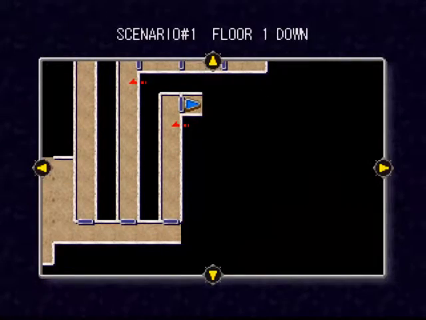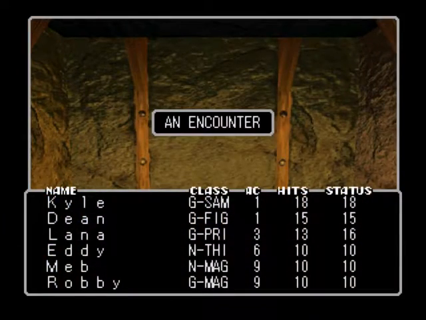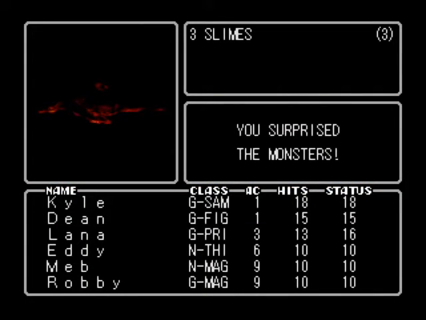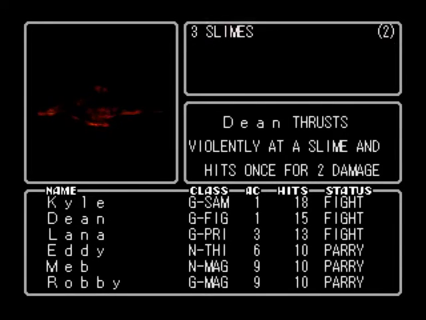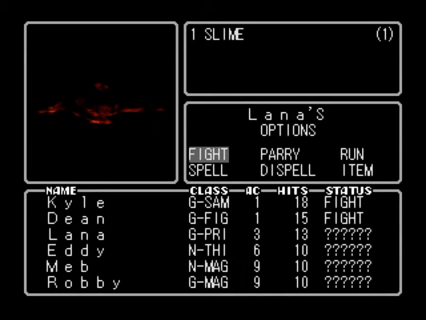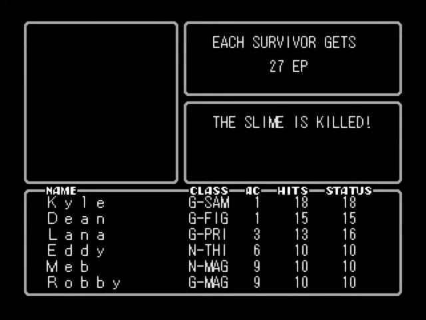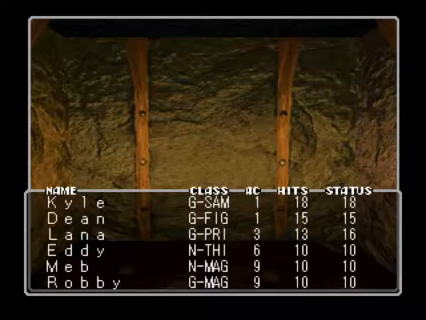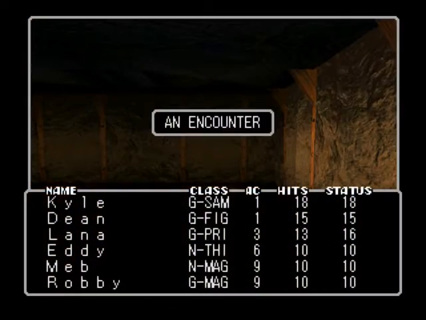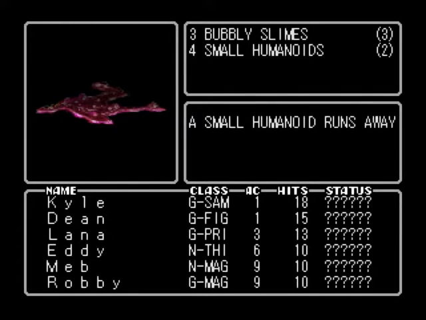Okay, counter. Slimes! Okay, surprise them. You got the drop on some slimes, guys. Oh, they seem to be too low on the hits here. Sweet. To surprise you. Oh, this could be bad. Humanoids are running away.